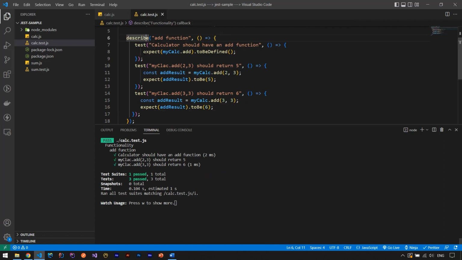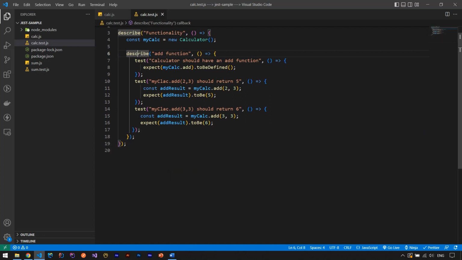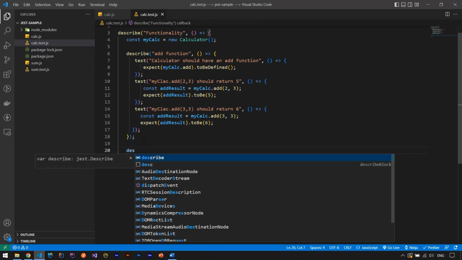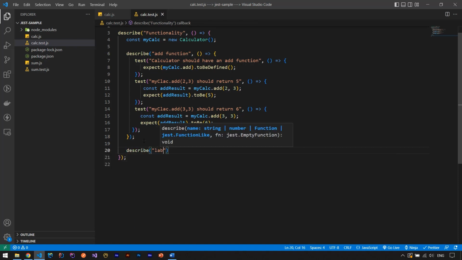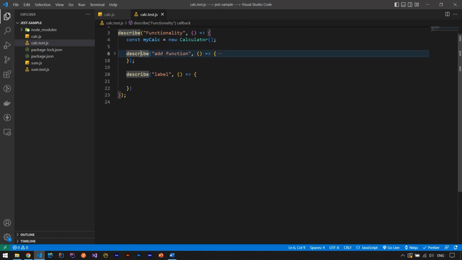Now I need to create another describe. Let me minimize this to show you. After this describe, which will end here, I create a new describe, and it should have a label and a callback function. Now I minimize this describe using this arrow here, and I say that this time I want to test the sub function.